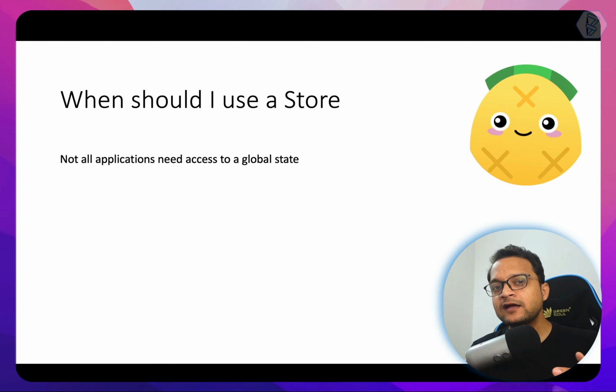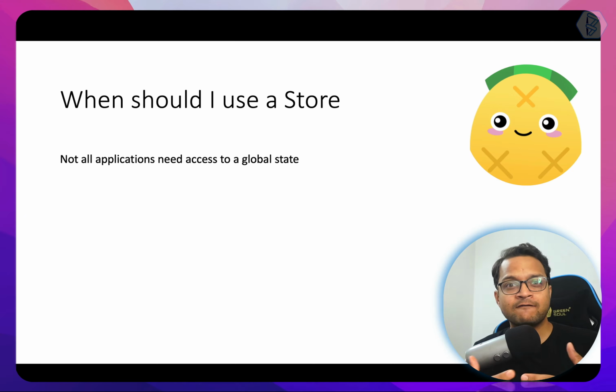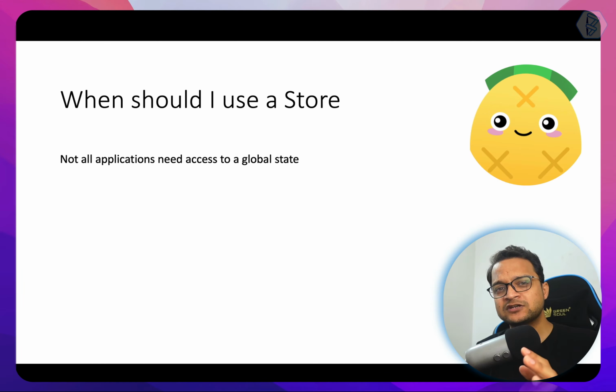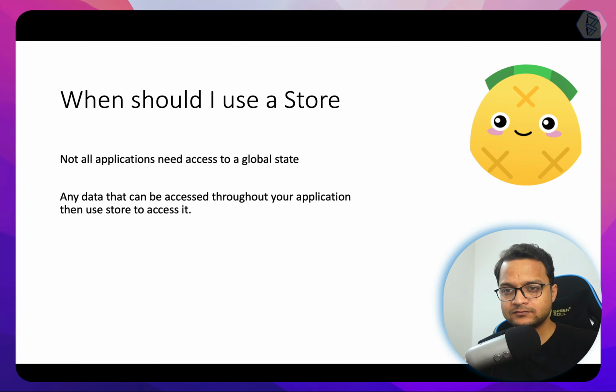As I said, if you have a very small application and you are not dealing with a large amount of data, then it's okay to have the state, the data, the action, and the computed property all in your component. So that's why it says that not all applications need the store.